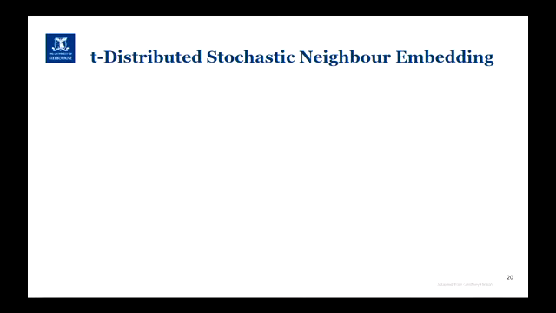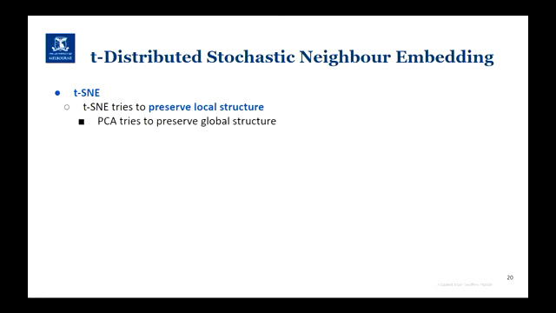A third algorithm, which is an evolution of these two, is stochastic neighbor embedding, which is based on the student t-distribution. Therefore, it's called t-distributed stochastic neighbor embedding, t-SNE. This method, on the other hand, will try to preserve the local structure of our data instead of the global one, like PCA tries to do. PCA tries to represent as much variability as possible, considering the whole data set. So that's a global preservation, while t-SNE tries to preserve the local structure.